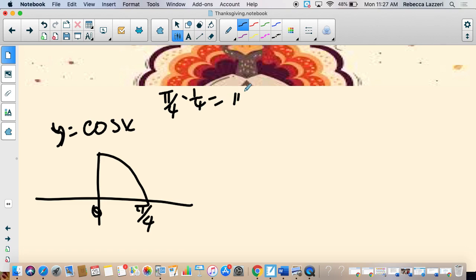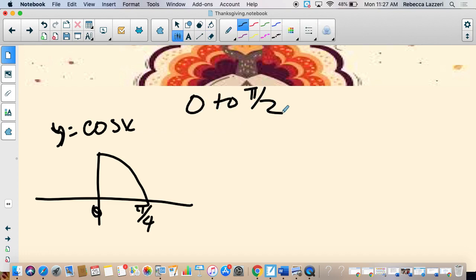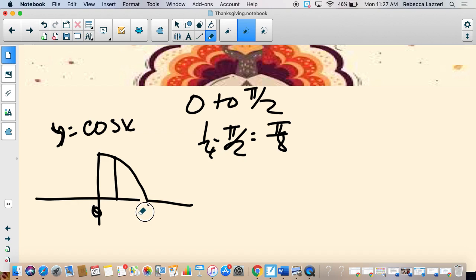And so I'm going to count by pi over 16, which I guess you need the calculator for. Goodness. Sorry. I'm going from 0 to pi over 2, subtract the distance between those two, and cut it into 4 rectangles. So did you count by pi over 8, which you would need a calculator for? All right, so half of that is, wait, I'm doing 4 rectangles? Oh, this is pi over 2. That's why I was going to get it wrong. All right, this is pi over 2.